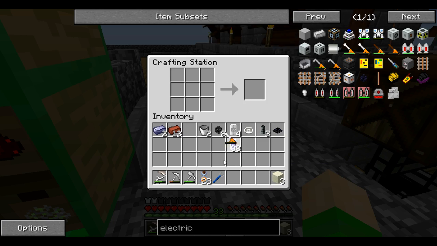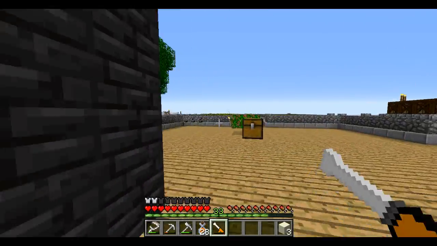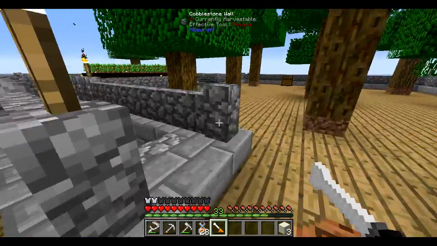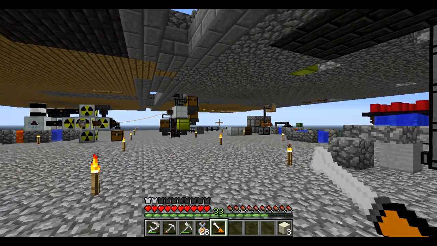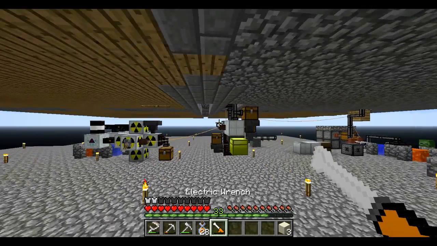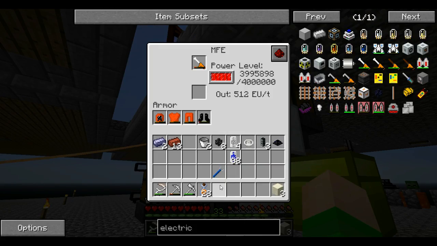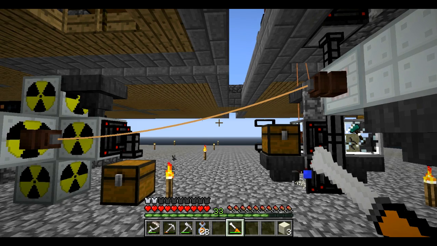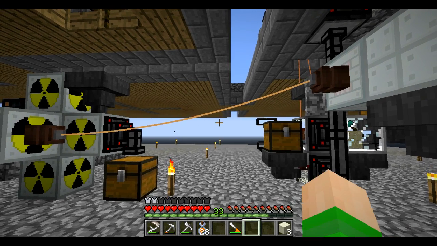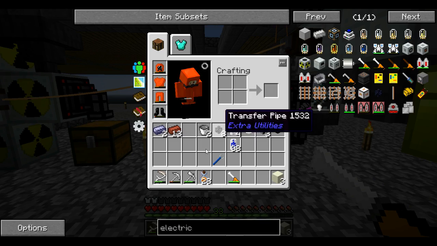An electric wrench mode set to normal. And that works just like a normal wrench. But if you, what is it, shift click? Which one is it? I think it has to have power first. Let's charge it up real quick. Really quick. Is it M? Shift M, scroll wheel. Oh, what key is it?